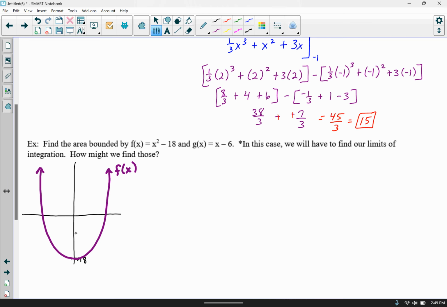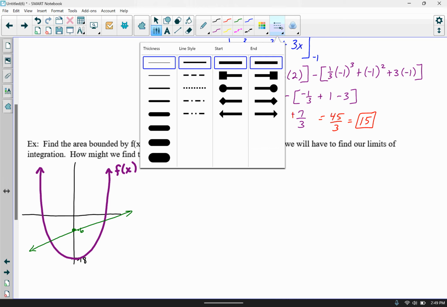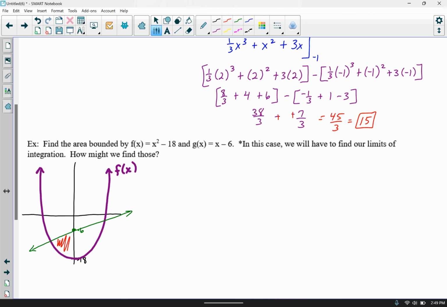has a y-intercept down here at -6. So again, my graph is not going to be to scale. Here's my -6. And from there, I go up 1 over 1. So we know that it's going to be a linear line, and I need to keep it so that it is falling underneath here. There we go. So that looks a little bit closer to what it looks like in your calculators. We are finding the area then bounded by these two regions. So let me get my shading going on here. We want this area here.